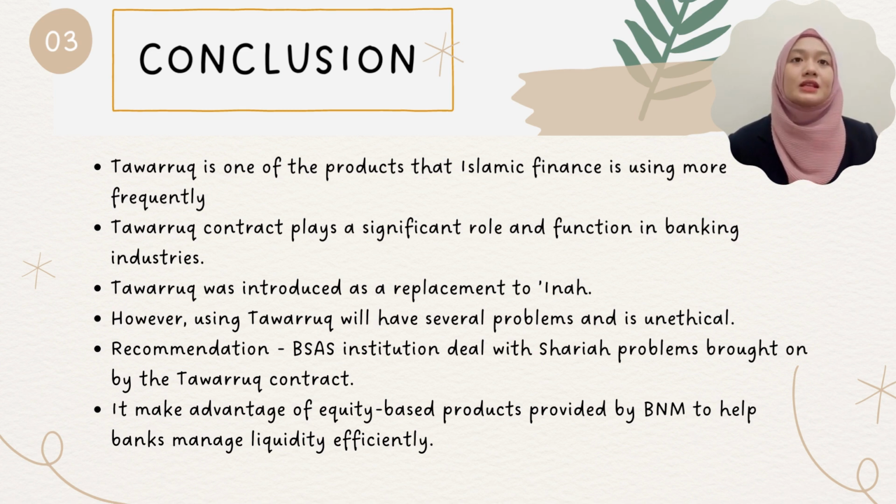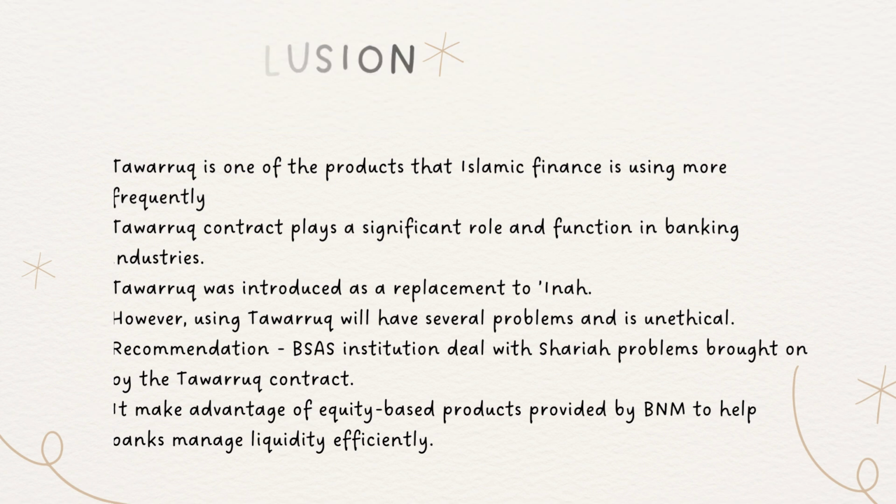Tawarruq contracts play a significant role in the banking industry. Tawarruq was introduced as a replacement for the inah contract. It has been adopted by almost all Islamic banks in Malaysia. However, using Tawarruq will have several problems and is unethical. So, it is recommended that the Bursa Suq al-Sila' deal with the Shariah problems brought on by the Tawarruq contract. It takes advantage of equity-based products provided by Bank Negara Malaysia to help banks manage liquidity efficiently.